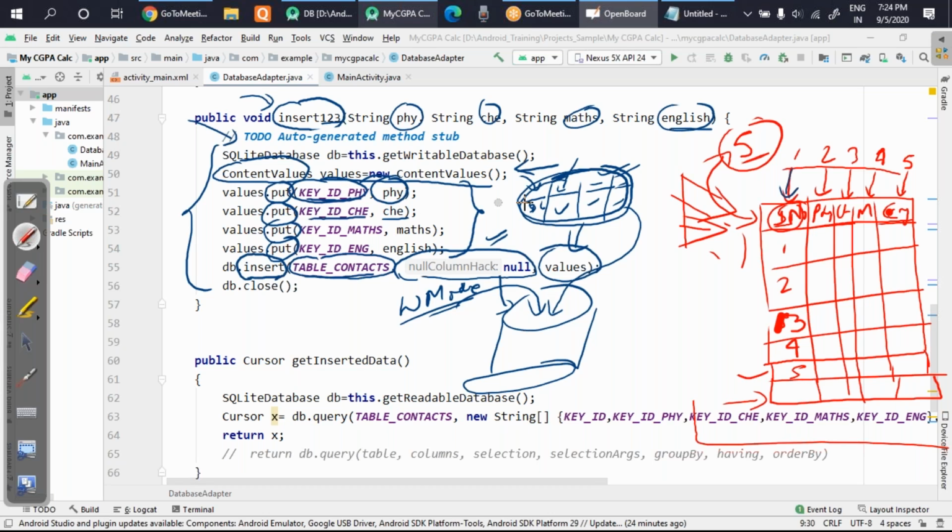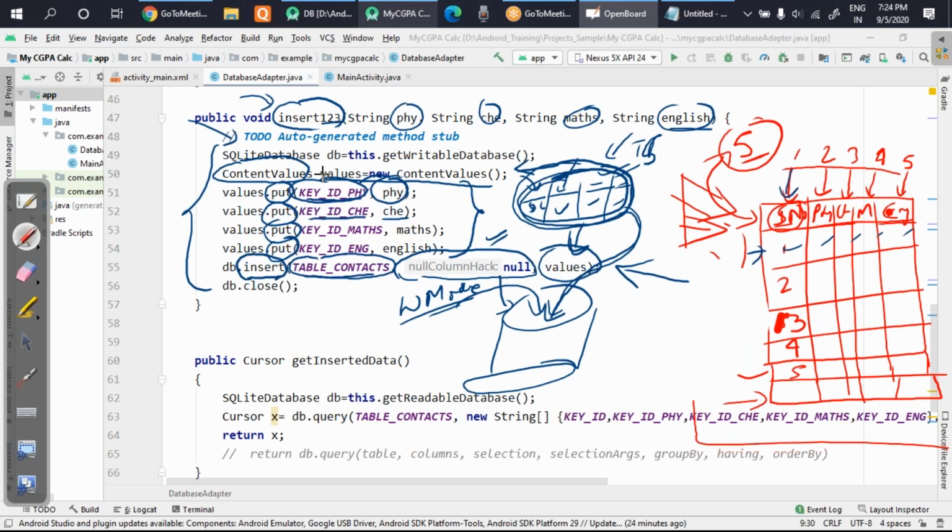So the ContentValues, which contains all the information regarding all the columns, will be passed as the third parameter. Once this function, db.insert, is executed, what will happen? All the information from this temporary storage will be copied to the table inside the database, and the first row will be populated with the information.